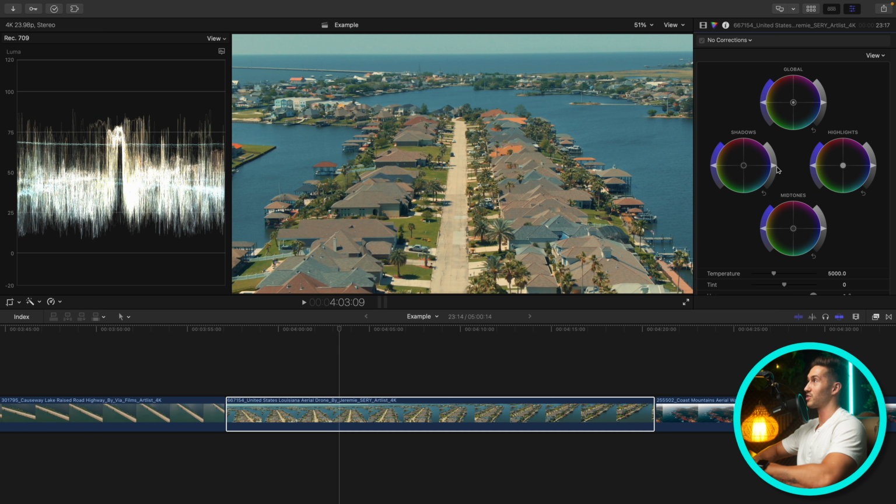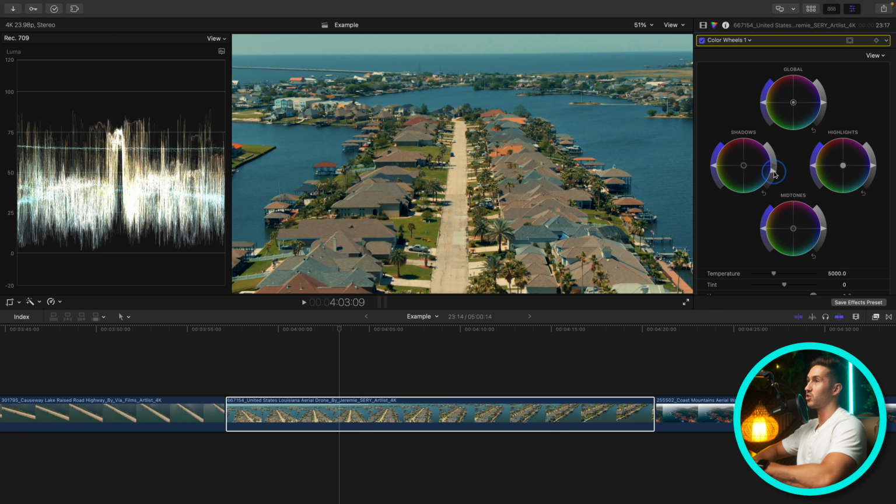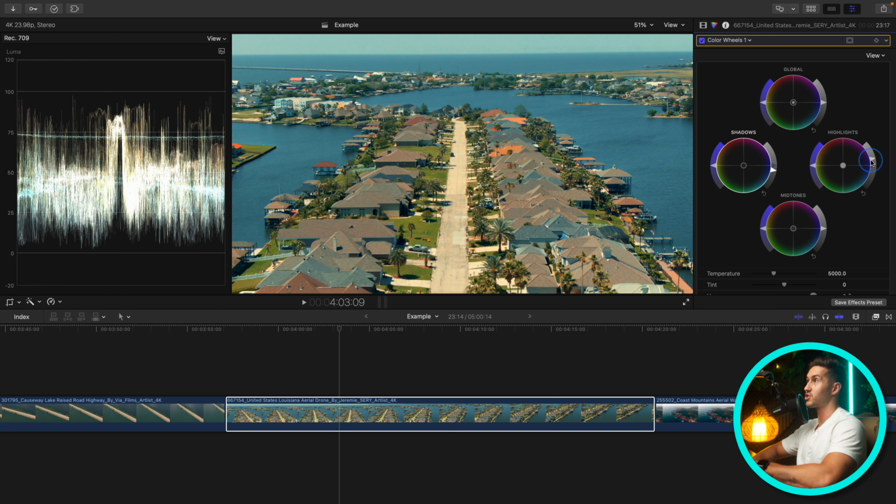So first things first, let's use our color wheels to add more contrast by increasing our dynamic range. So we'll go to our shadows exposure slider. Let's drop our shadows down closer to 0 IRE, and let's raise our highlights up, really stretching our shot, giving our shot more pop.